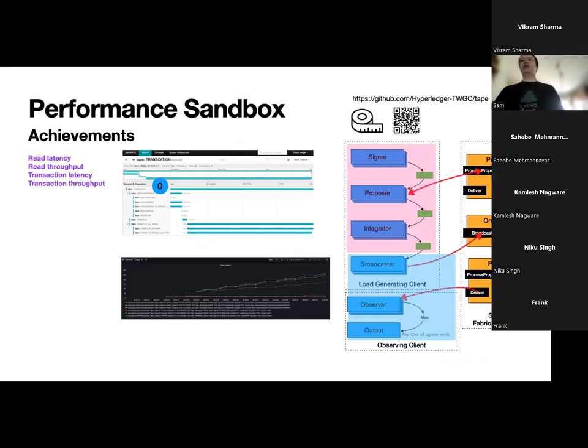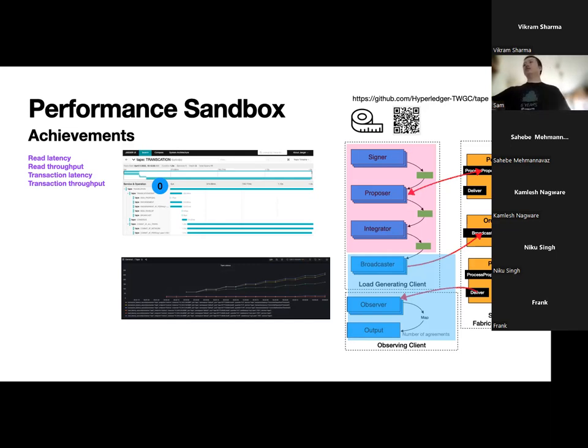I personally published some research related to those four metrics at GitHub. And for now, I just take latency here as a sample. We can see in the middle of the current slides there are two charts, and I'm going to go into detail on these two charts in the middle. And at the right side, we use tape, and the QR code, if I'm correct, points to the project homepage.